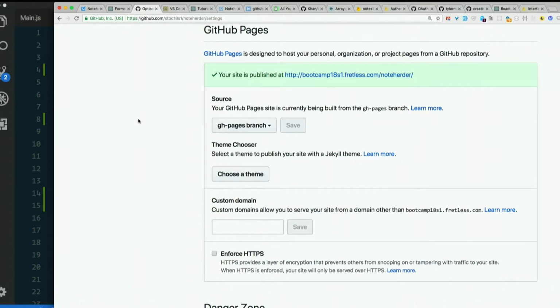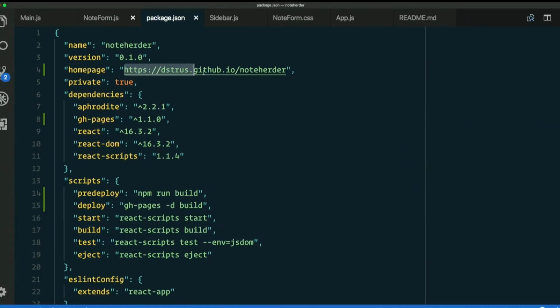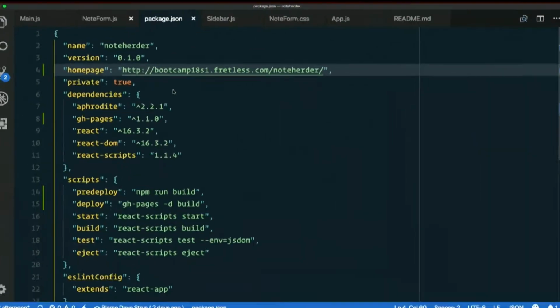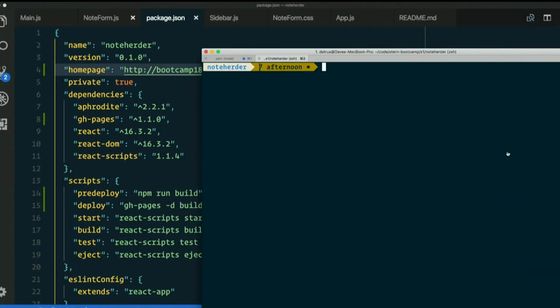If it doesn't, go into your settings for the repository, put it there, and then make sure what it says for your site is published at. Make sure that's what you put in your homepage field. If it's not, change it. So copy link address. Mine is actually different. Paste it in there. And then if you did type it wrong the first time, you will have to run deploy again.